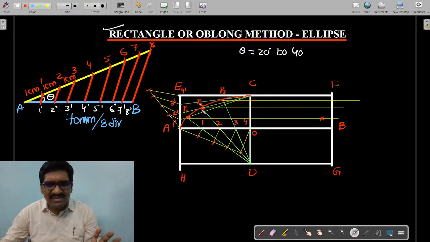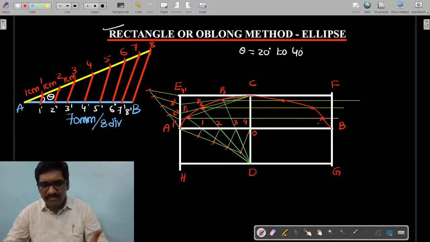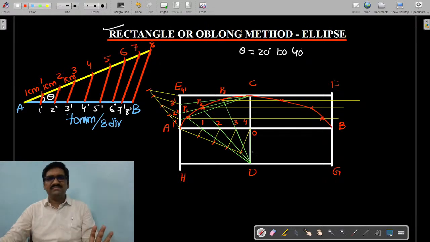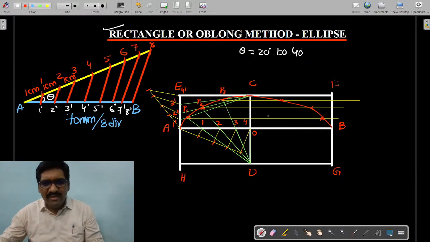Measure this distance in the compass. You take this value as radius and this point as center. Cut this line. Next, take this value as radius and this point as center. Cut this line. Therefore, you can just see here, all of you, if we cut this point, that's it. You can get the remaining 25% of the ellipse. I am marking it as point P4.